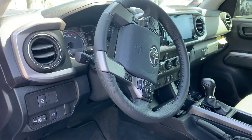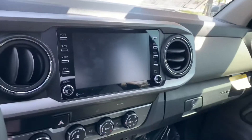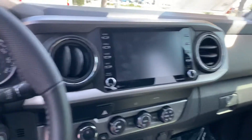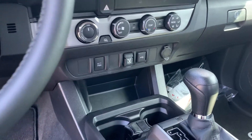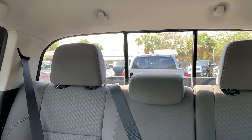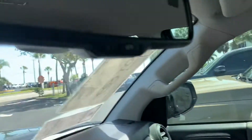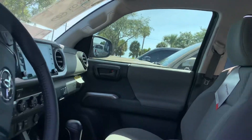They also have the Apple CarPlay and Android Auto system, a nice upgraded head unit here, which is also standard across all grades of Tacomas. The SR5 model gives you the power window, the power back window — that window there — so when you press that button it'll actually open and close that window for you. It also has an auto-dimming rearview mirror with a compass, which is also an upgraded feature for the SR5.